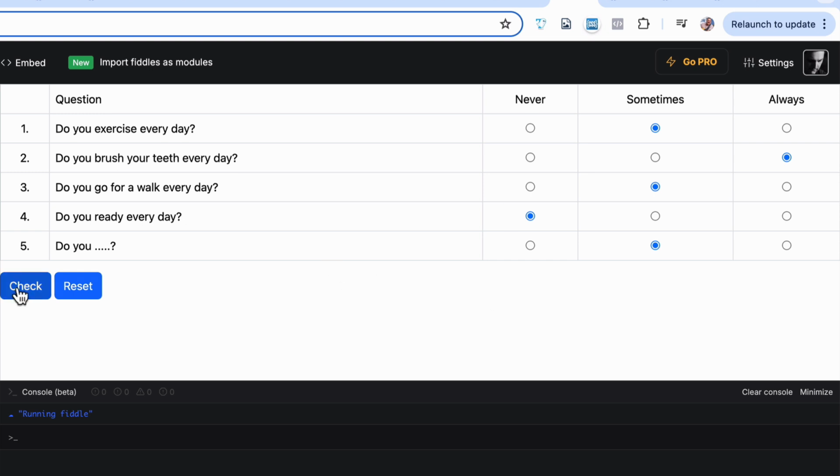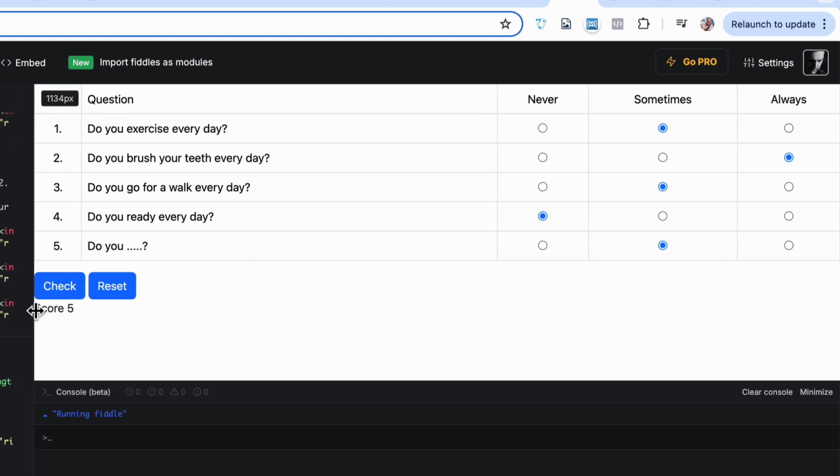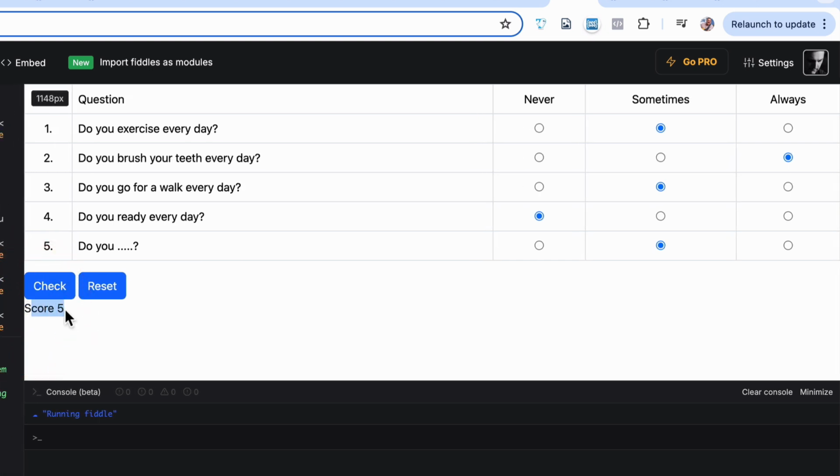So quite simply, they click on check and it will give them a score based on the value of their options. In this case, I set the values to be 1 for the first column. So anything in the first column will be 1. Any of these ones are 2, and any of these ones are 3. So the reason I got 5 is because we got 1 plus 2 is 3, plus 1 more is 4, plus 1 more is 5. It was 0 for this one. You can change those values, and I'll show you how to do that. When we're done, you can just hit reset and it clears it all out again. So that's it, quite simple.